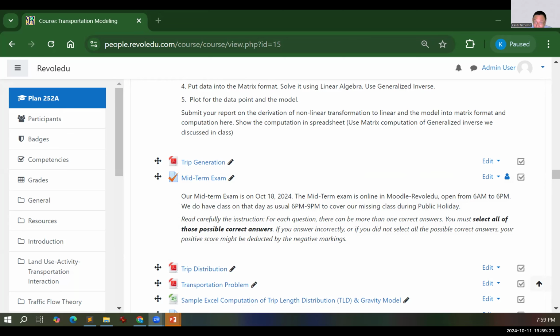One important factor of generalized cost is what is called value of time. Value of time depends on the socio-economic. Those who have higher income, of course, the value of time is higher than those who have lower income, because the value of time is basically the income divided by the time, isn't it?